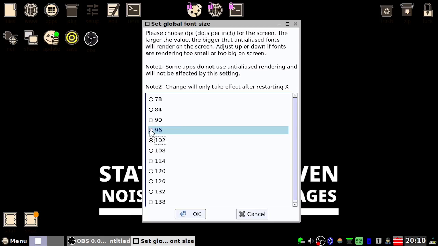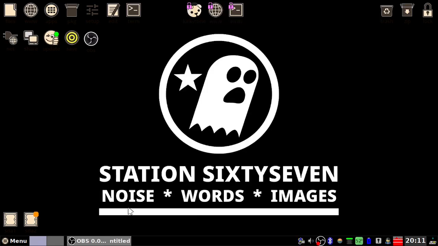So let's go to 96. Is that going to make it a bit less crowded on the screen? Have I got to restart X? Yes, change value takes effect after restarting X. Well, I'll restart X and see if that buggers up the video. It probably will. So I'll stop the video and start it again afterwards, and we'll see what we've got.